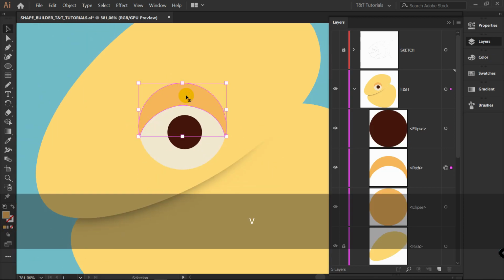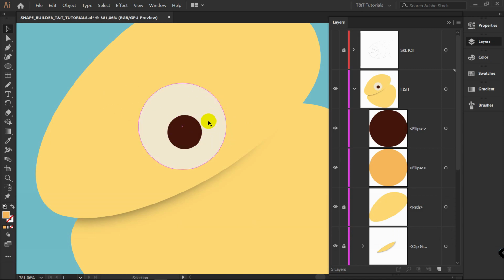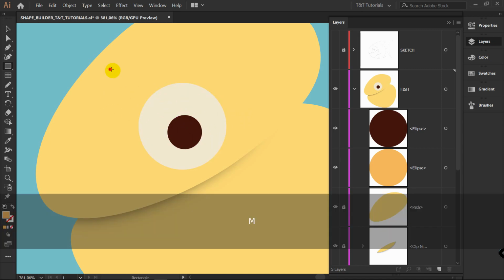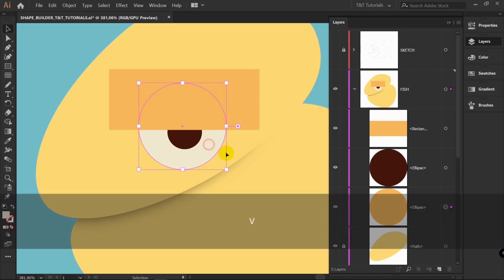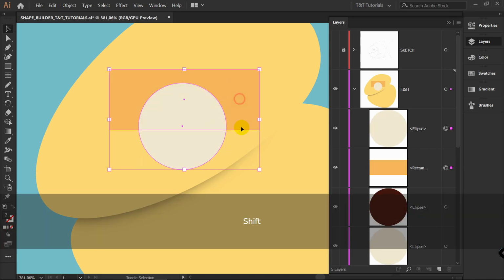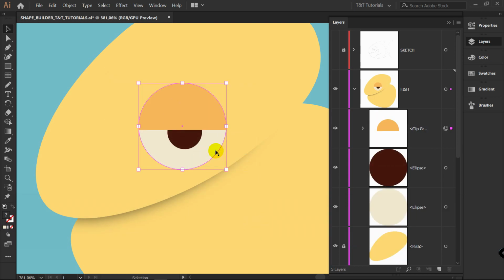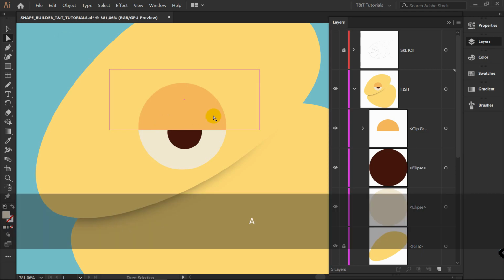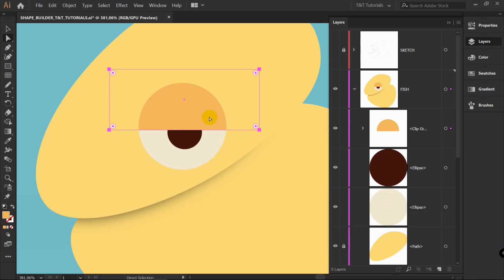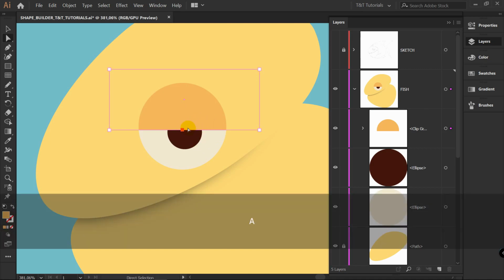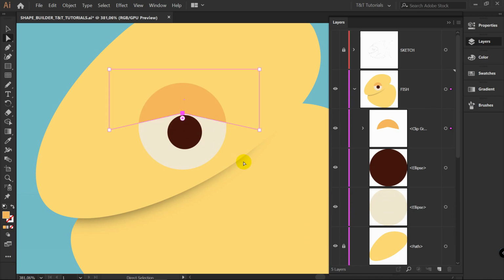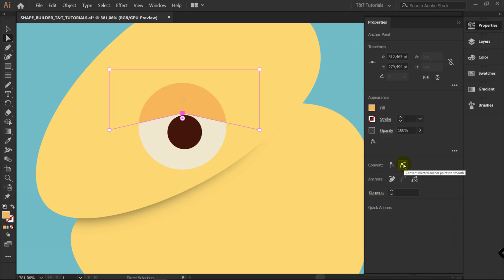But let me show you another way how you can create this part and have better control on this shape. Let's just create simple rectangle. Select this object, Ctrl C, Ctrl Shift V. Now select these two objects. Right click, make Clip and Mask. Deselect these objects. A for Direct Selection tool, pick this rectangle. P for Pen tool, add point here. A for Direct Selection tool, and move this point. Properties, convert selected anchor points to smooth. Play with these handles.